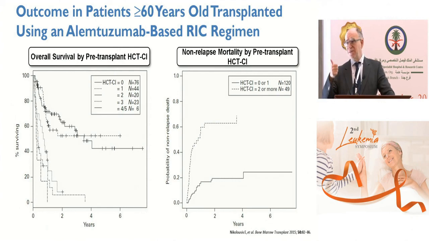So my advice is if they're over 60, over 55, they should really have only 1 or 0 comorbidities before going to transplant. But actually, if you look at that population, they almost all have a risk of relapse of more than 60%, so most of them are transplant. In the younger populations, you simply have to ask yourself, what is the likelihood of their risk of relapse if treated with chemotherapy alone? And then you have to think about the risk of transplant. And I've shown you that it's very easy to do the maths, make the judgment.